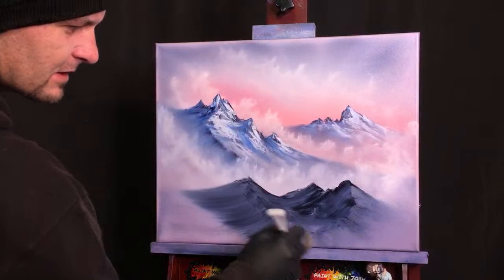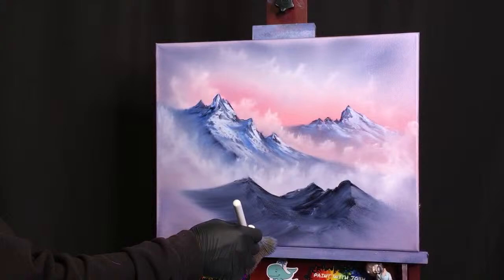Now, see, we turn the brush and we start going this way with just the tip. I'm not using the rest of the bristles. Look, they're way down here. Just the corner of the brush, top corner.